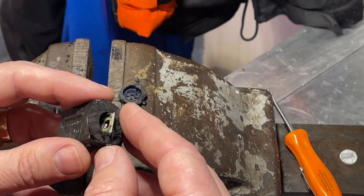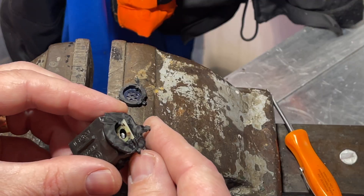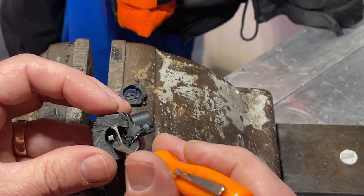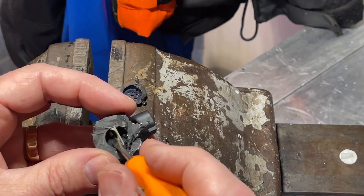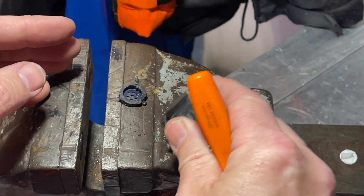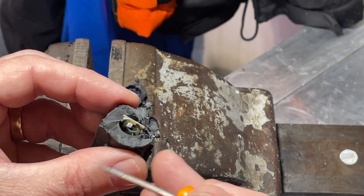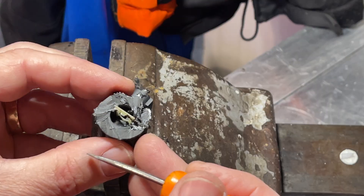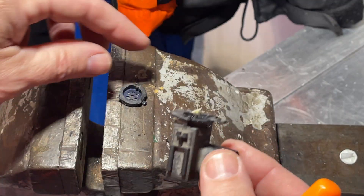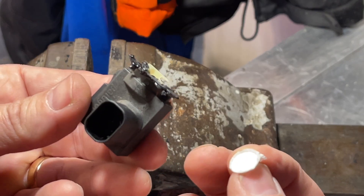Maybe I've cut through a tiny wire there as I opened that up, which has made the middle bit tumble — possibly. It's very delicate. It just looks like a very tiny sensor floating in a hole in the circuit board. How it works, I don't really know. But we do know this one is defunct — it's busted. It wasn't blocked with anything; it looks pretty clean. Duff sensor.